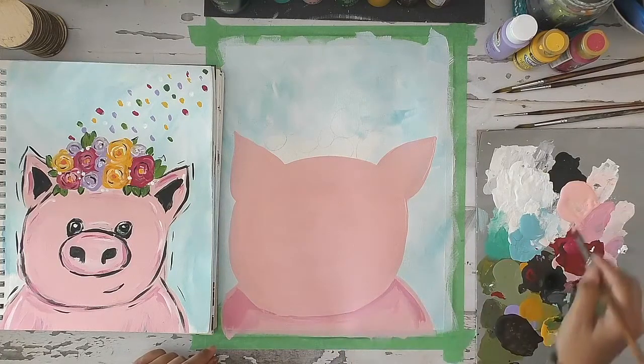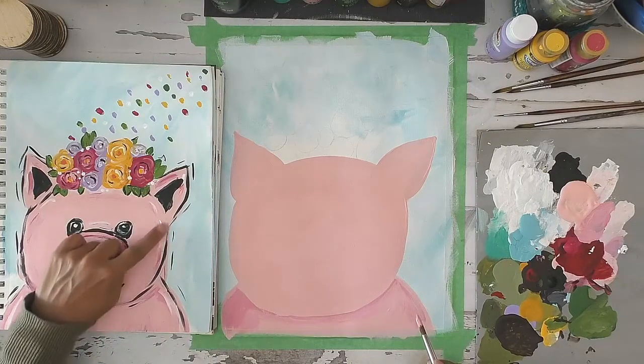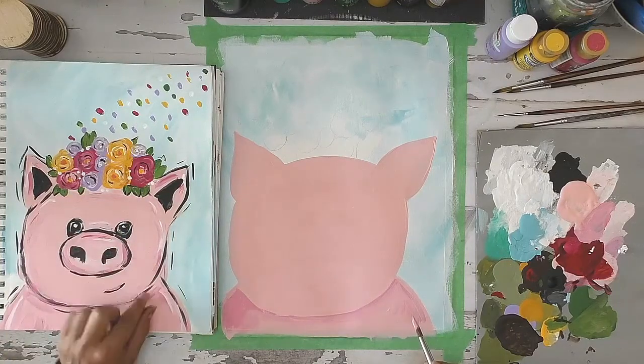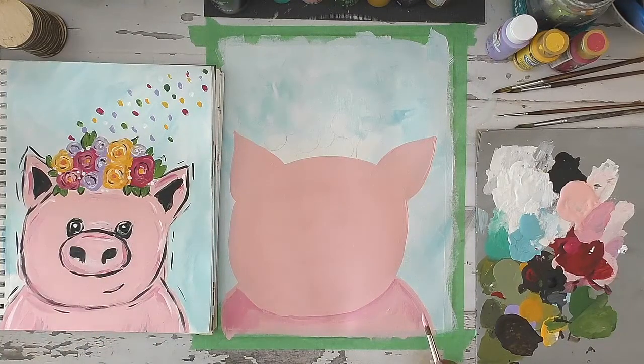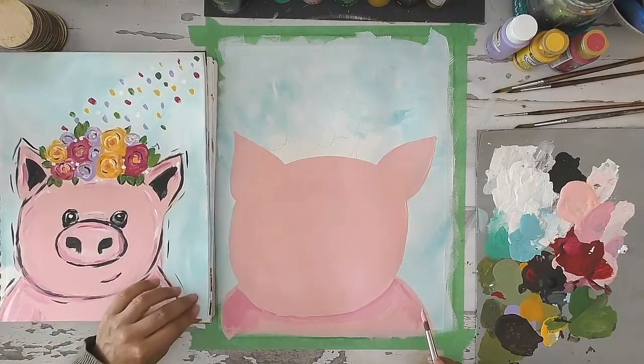This little guy is a little bit of an abstract. He's got some really harsh lines, and I kind of like that style of painting sometimes. So you can see some of these really bold brush strokes. And if you look down right on them, they can kind of look a little bit off, but when you pull away from it, it kind of adds to that whimsical feel of the entire painting.